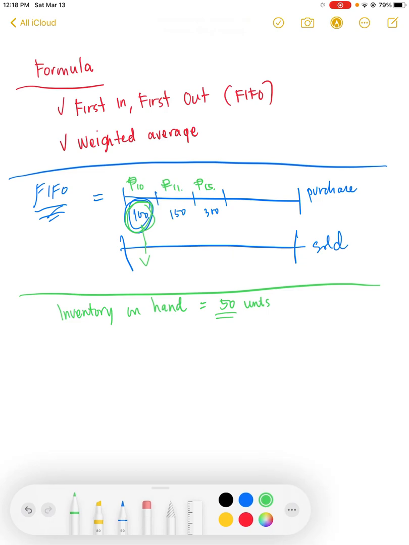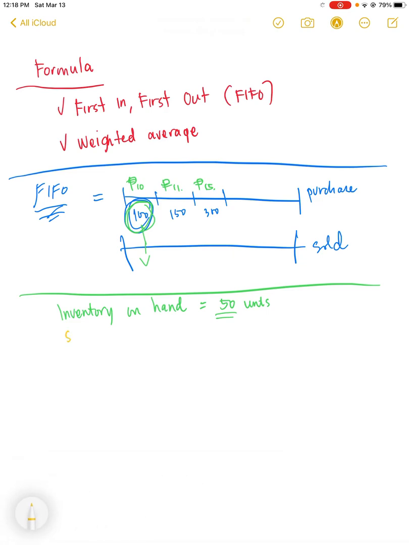50 units yung natira. If that is the case, ilan yung sold natin considering na 50 units yung natira? So, of course, you have your 100 plus 150 plus 300. So, ilan ito? This is 550 in total. Okay? So, if we will use the first in, first out method, as stated, the inventory is expressed in terms of the recent or new prices. Kung ito yung mga nauna nating ibenta, okay, ibig sabihin, 100 na benta na natin. 150 na benta na natin. 50 lang yung natira, ibig sabihin, 250 na benta natin dito sa pangatlo. Okay? So, all in all, yung nabenta natin is 500 units.